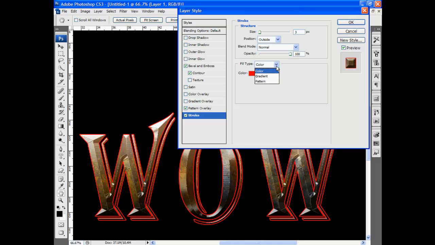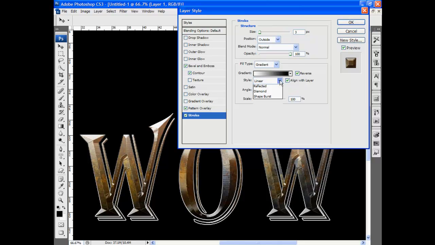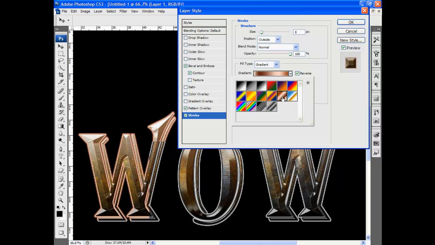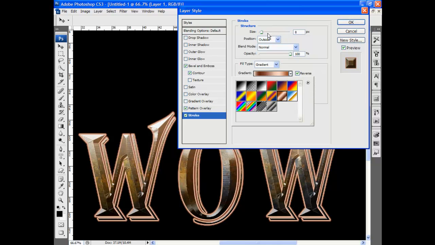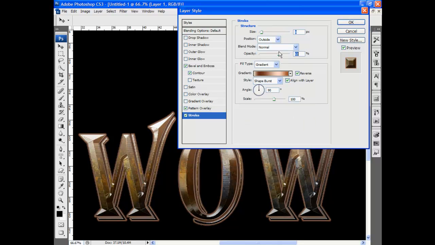I'm going to change my fill type to gradient, and I'm going to change the style to shape burst. Now we can really highlight the edges on that. That black gradient really doesn't do it for me. But I can add a little copper. Again, reduce the opacity. Just give it a faint glow if I want. Increase the size however we like.